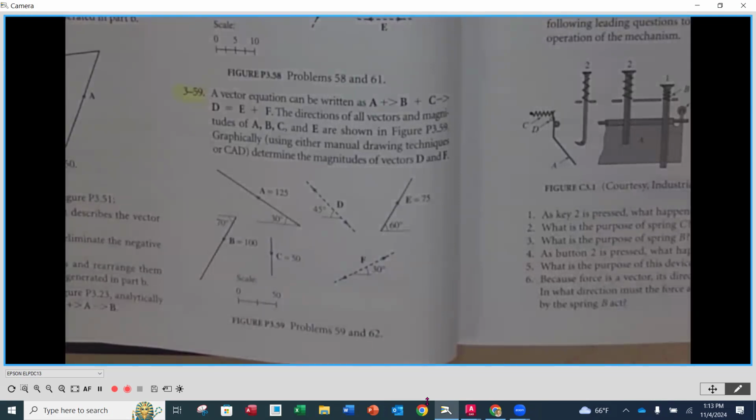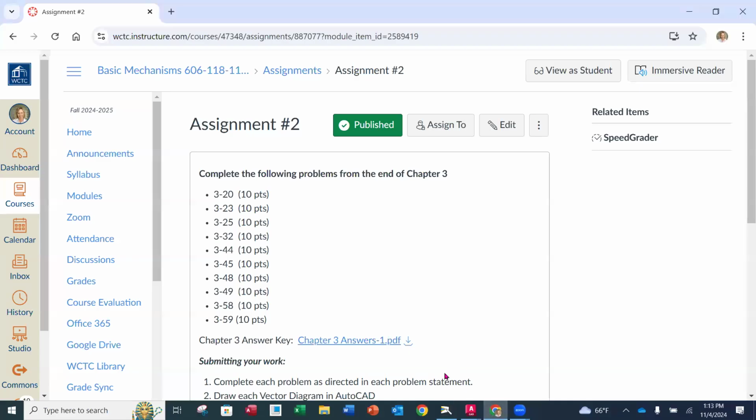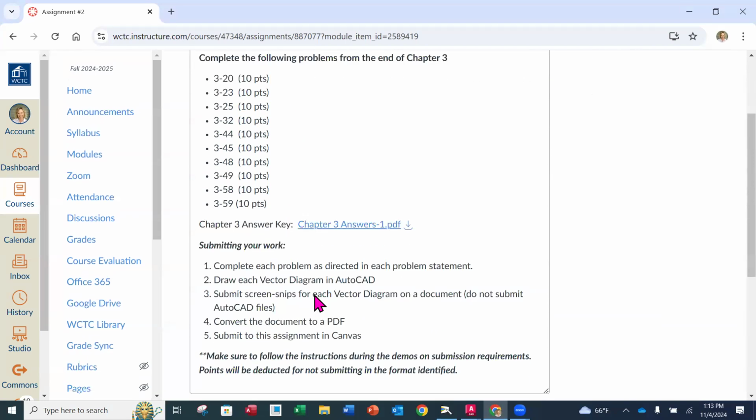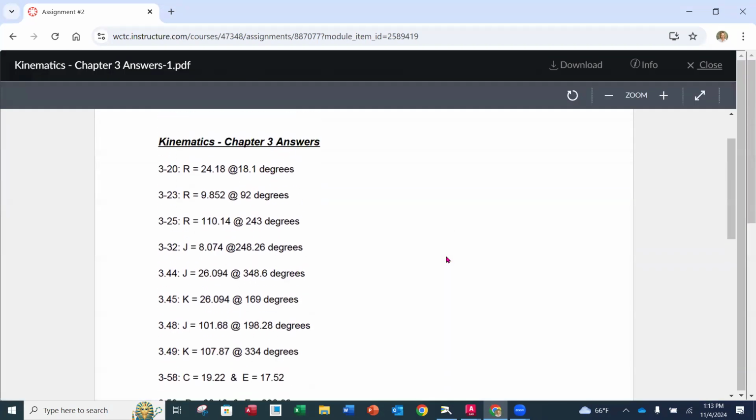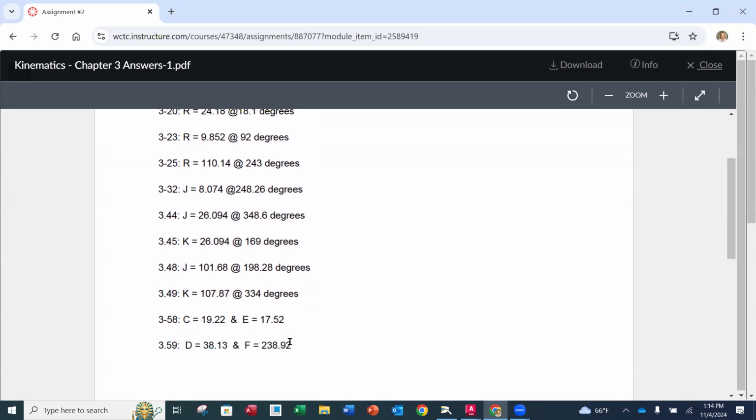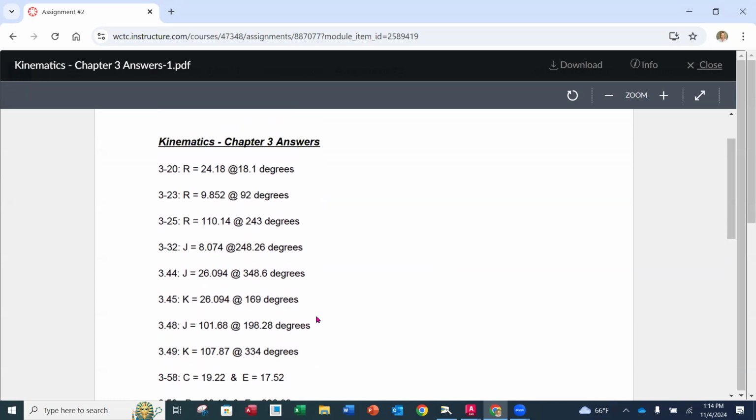Okay, so that's an overview of the assignment. Let's look back at Canvas. So that's all of the items that you have. I do have for you an answer key here, all right? This comes in handy because that way when you get to the end and you find your resultant or your J or your K, you can check that it came out right. So I do have those for you here, your final answers on each one of these, okay? So if you wanted to take a peek before you move to the next one, that's a good idea.